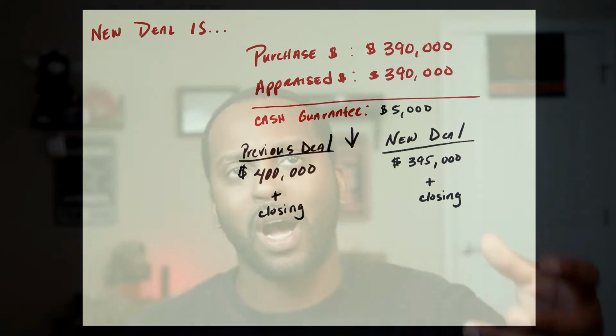Now, the reason why I talk about this is because you need to understand what is really going on in this new age market. There hasn't really been a time where the appraisal gap was a strategy taken into the situation on each offer you had to deal with. Recently, every offer that we put in has come with an appraisal gap: how much cash would you cover above the listing price and the agreed-to purchase price. That has become a commonality in the real estate market that we're in currently. So I advise you to have a detailed realtor who is in the trenches of understanding how this appraisal gap situation works.